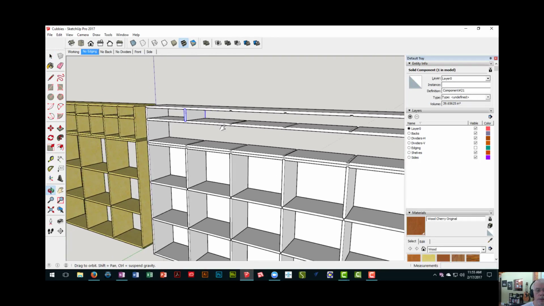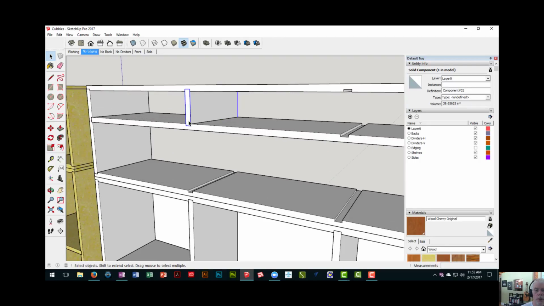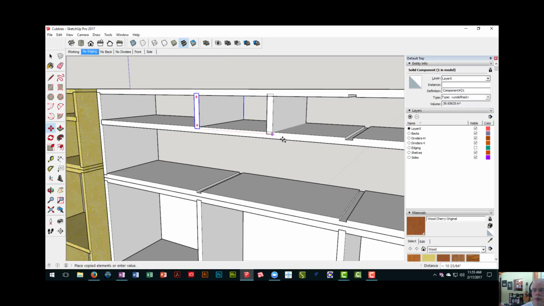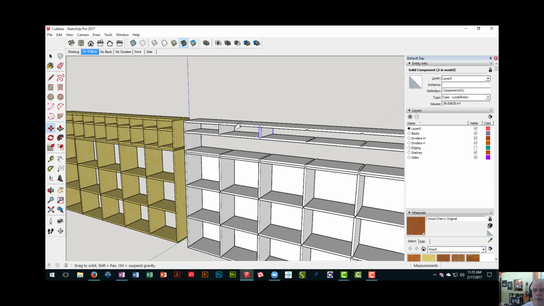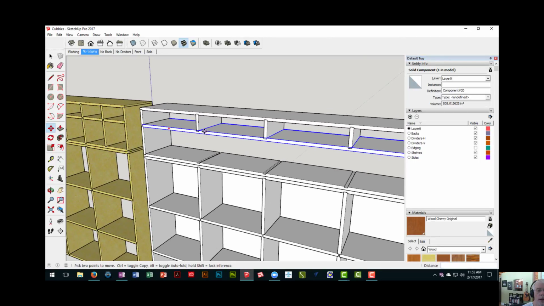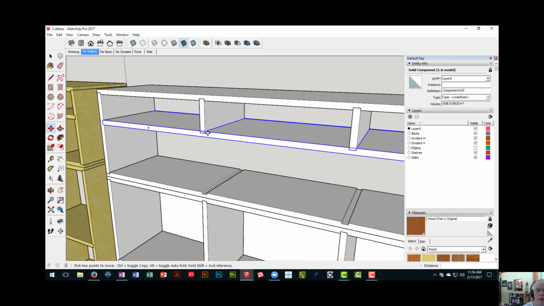And now what I need to do is move it into these dados. So I'm going to move one, and then I'm going to use the multiply command. So I tapped Control to go into copy mode, and I moved one, and now I want two more, so I'm going to do a times 3, total of 3 copies. Okay. Now if we look closely, each one of these sections is also divided. So we need our divider here, and then we'll eventually need to cut the dado.